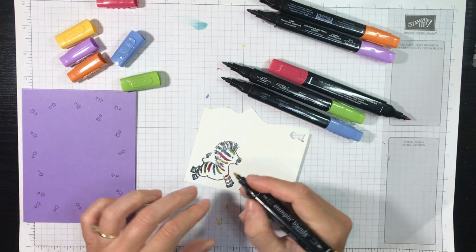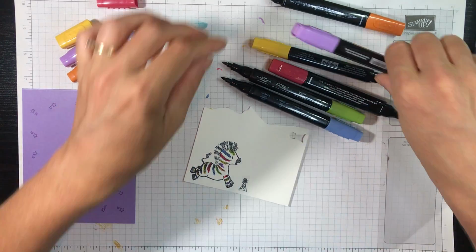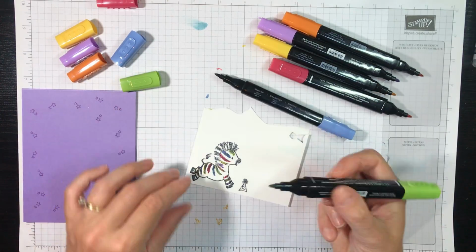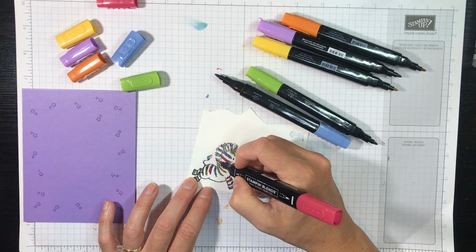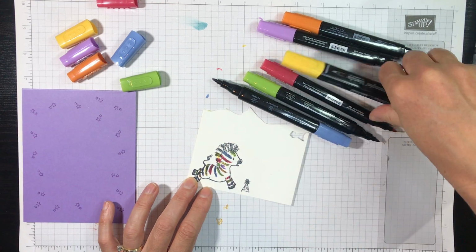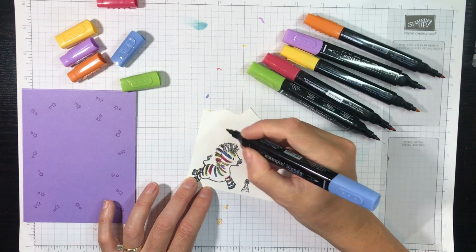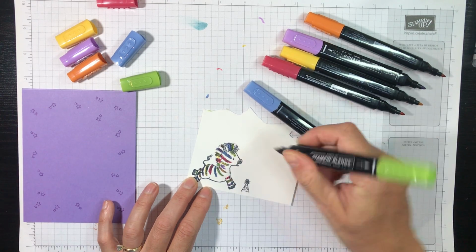So I'm just going to keep going around here, and you'll notice I have my markers laid out in order, and I'm just rotating through them. And now I'm going to go back to the green to color in parts of his mane. And unfortunately, no, there are no dies for the ZANY ZEBRAS stamp set, but that's okay. He's not very hard to cut out, so we can do this.